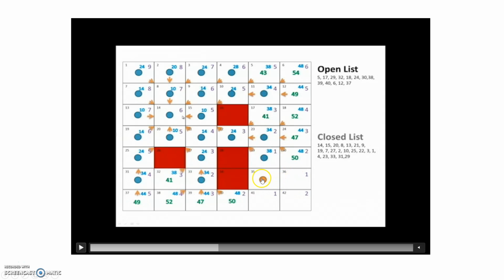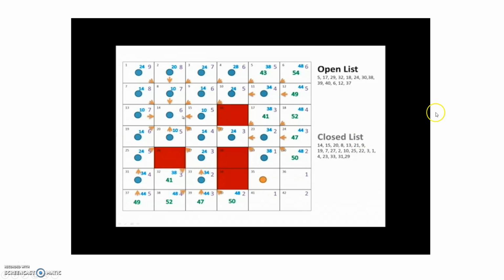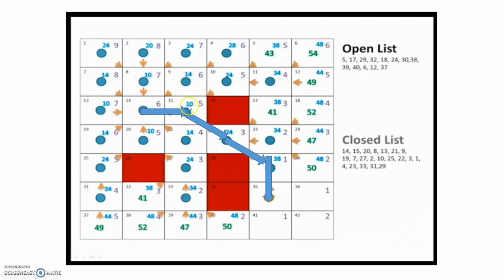And we found it. And then the beauty of it is that we end up being able to trace back through the parent nodes all the way back to the starting node, and that's where you get your path from. That's how you get the shortest path. And when I figured this out, it was genius. I was like, wow, this is amazing. So you just follow the parent nodes all the way there. So you start here, boom, boom, boom, boom. It's really efficient, and it saves a lot of computing power.